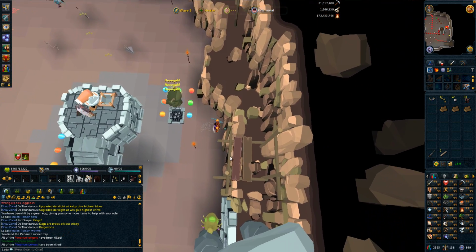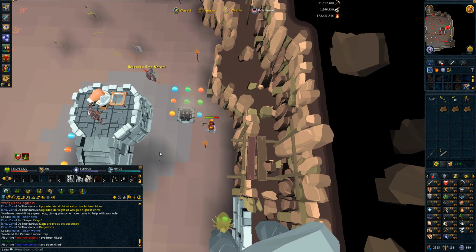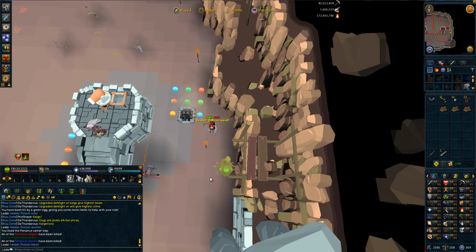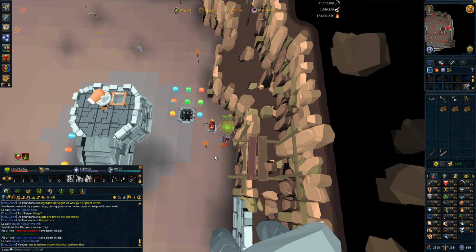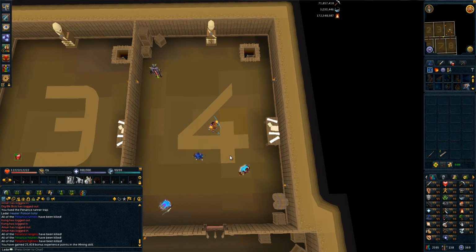Alright, I'll just kill these. And he should go in for that one now. But yeah, that's basically how you do wave 3, 4, 5, and 6. So I'm gonna be quiet and show you how to do 4, 5, and 6 real quick.